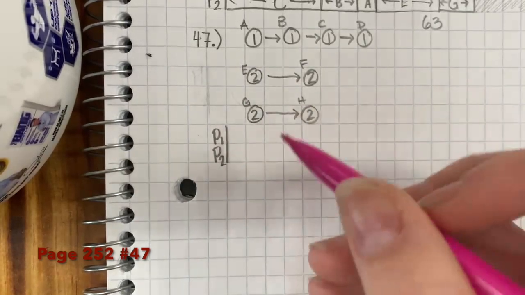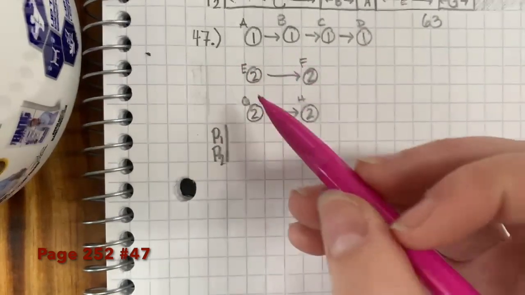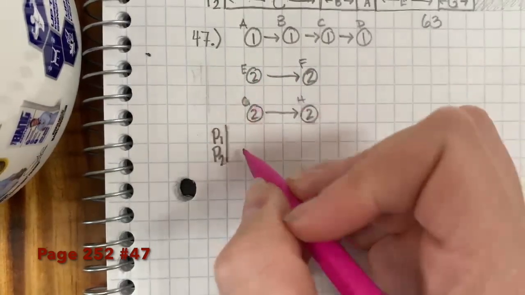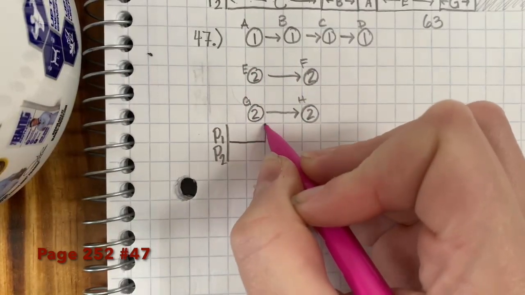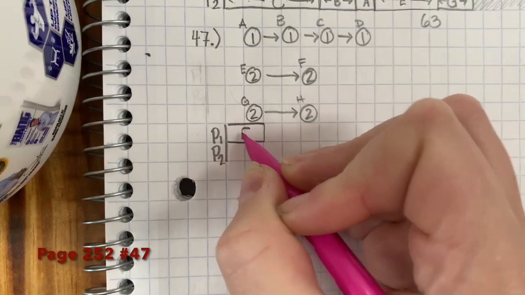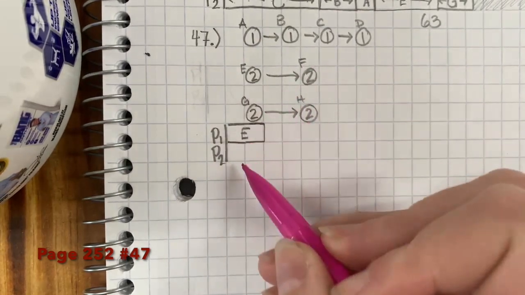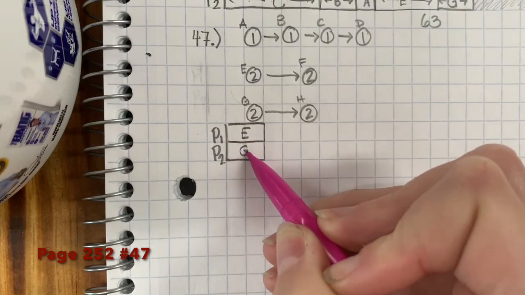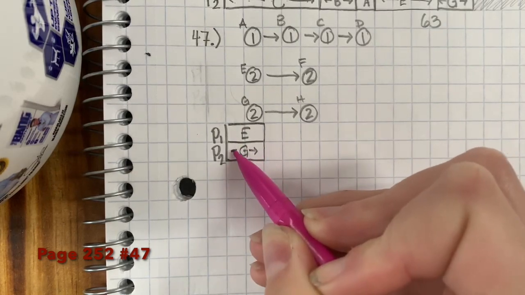With the decreasing time algorithm, we're going to start with the highest time. So we can start with E, and that's 2. And then we can also give G to person 2.